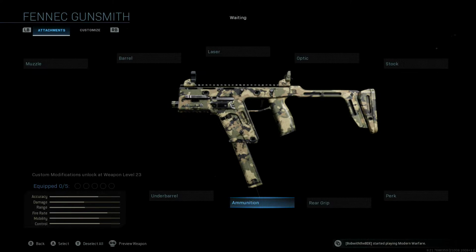And that's something that, even though it's a very, very minor detail, definitely throws off the traditional look of what makes the Kriss Vector the Kriss Vector, but in this case the Fennec. But what the Kriss Vector is, it's meant to be a series. It was originally designed as a submachine gun, but made to fit a civilian standard.